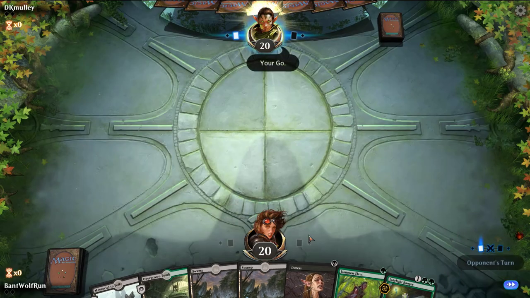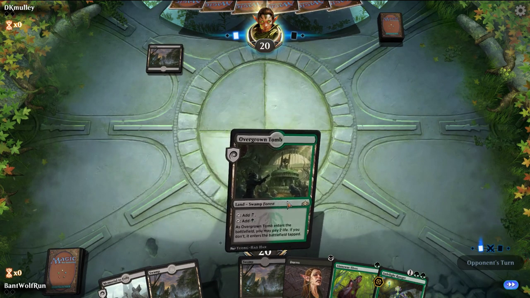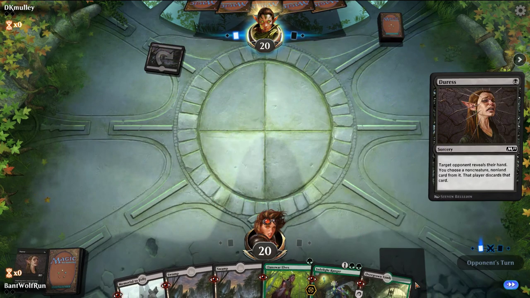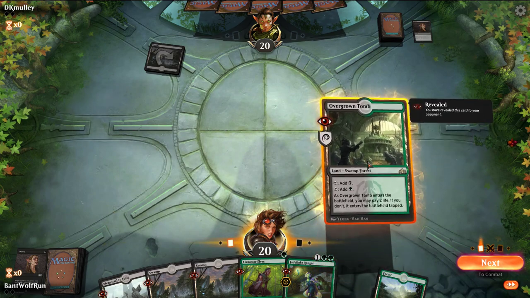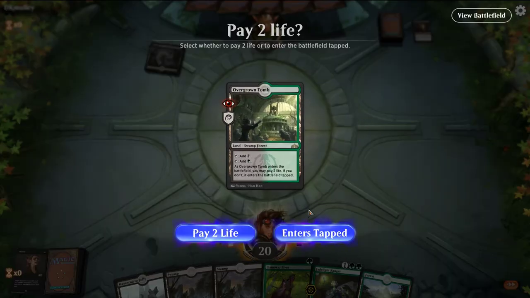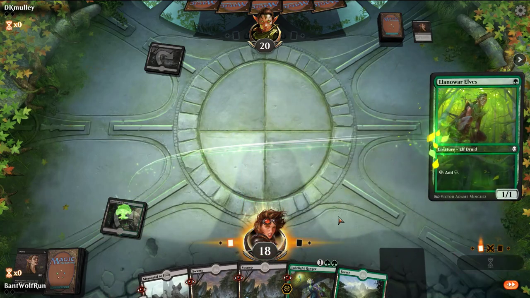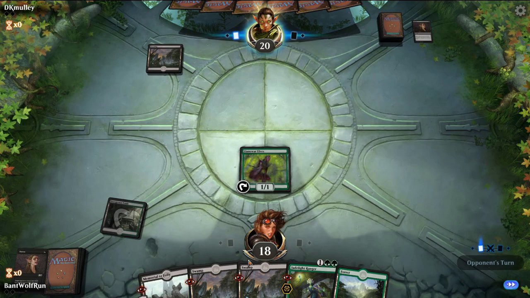We'll keep this hand. So we'll obviously see. Okay, so they Duress us, they take our Duress. It's fine. Here, I don't want to show that we drew a Forest, so I'm just going to play out like this. Next turn, we'll Jadelight Ranger.